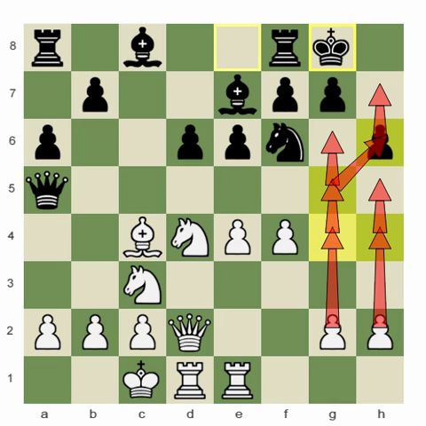If black takes on g5 with the h-pawn, white will take back with his h-pawn, and the h-file will become open. If black does not take this pawn, white himself will take on h6, and he will open the g-file.